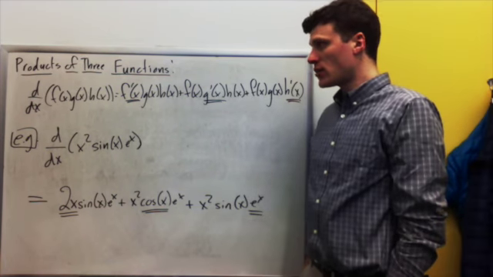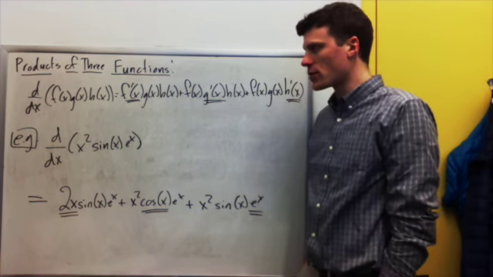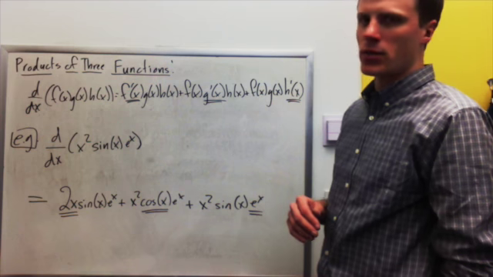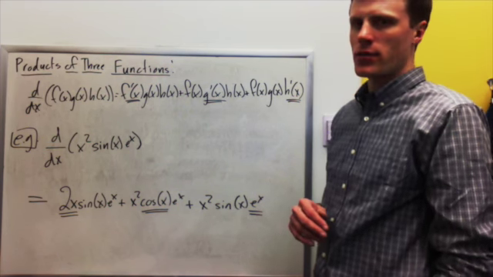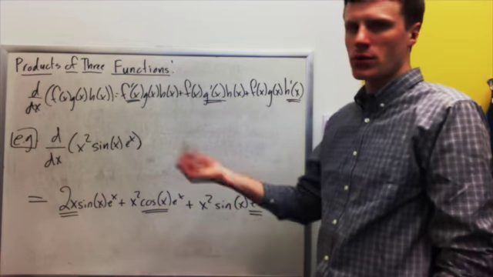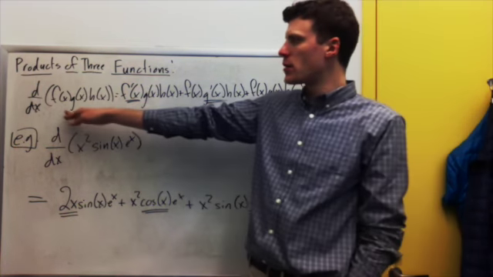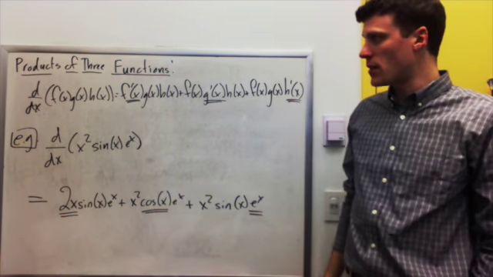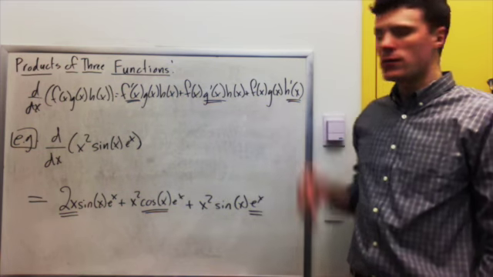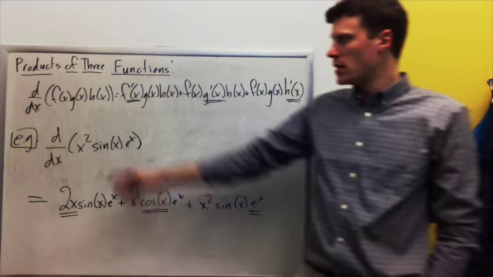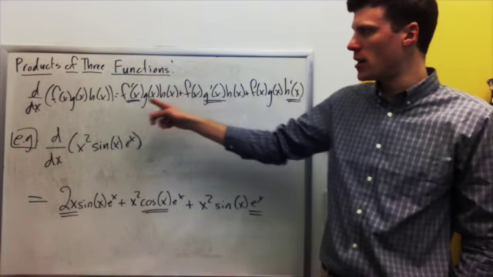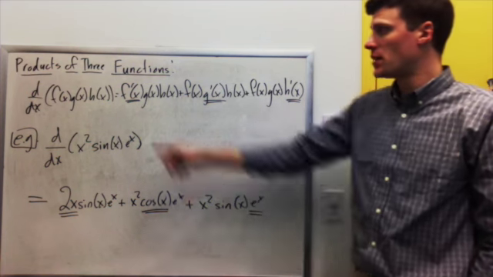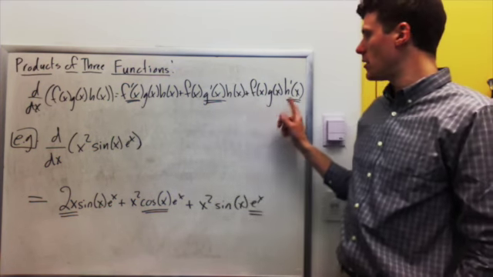Now, the product rule actually extends to arbitrary products of functions, by which I mean products of 3 functions, 4 functions, etc. Let me just talk about what happens with 3 functions. We rarely, if ever, will deal with 4 or more functions, but you can guess what the rule is after seeing this. So when I take the derivative of f times g times h, I get 3 terms, one for each factor of the function. And each time I take the derivative of just one of the functions and I leave the other 2 alone.